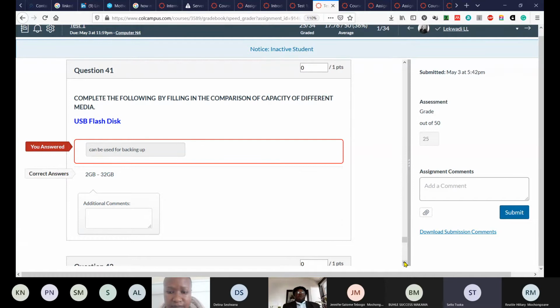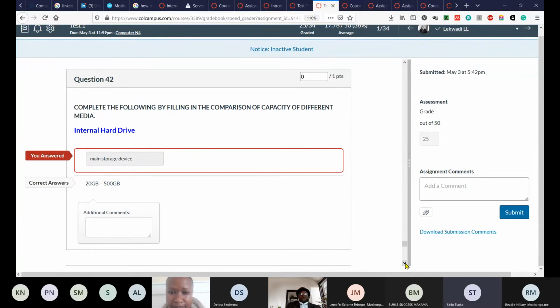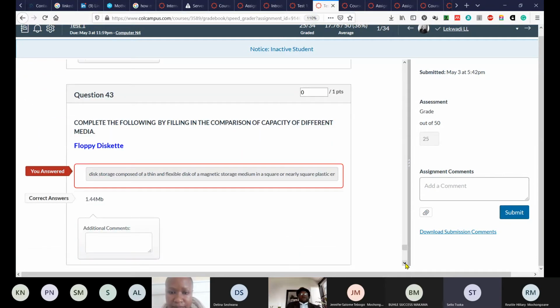Now, this is a very interesting one. I think there was something wrong with this particular question because you can say so many things about the flash, and this is true as well, but he's talking about capacity. So here it means we must fix the question itself. I think so. And the same thing here as well. Right, let's look at this now. Okay, you see, he's giving the descriptions while they are giving the capacity in the answers.